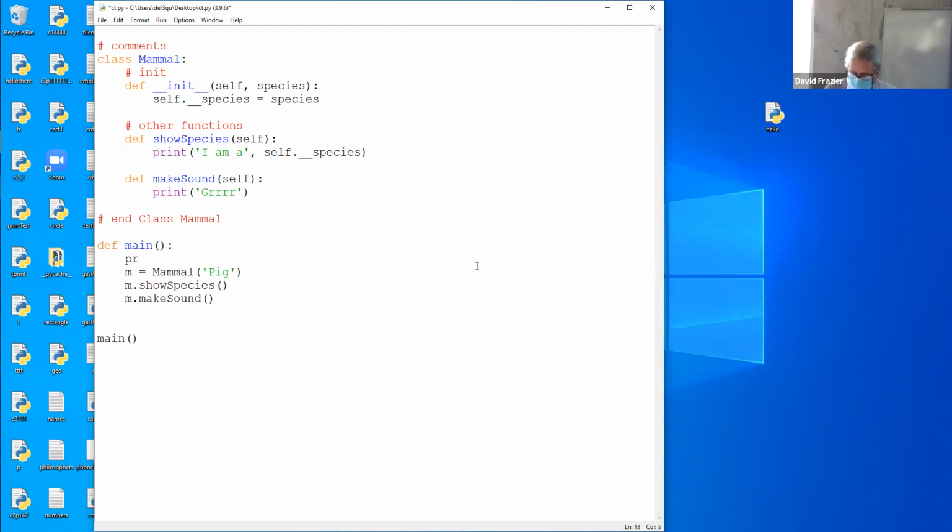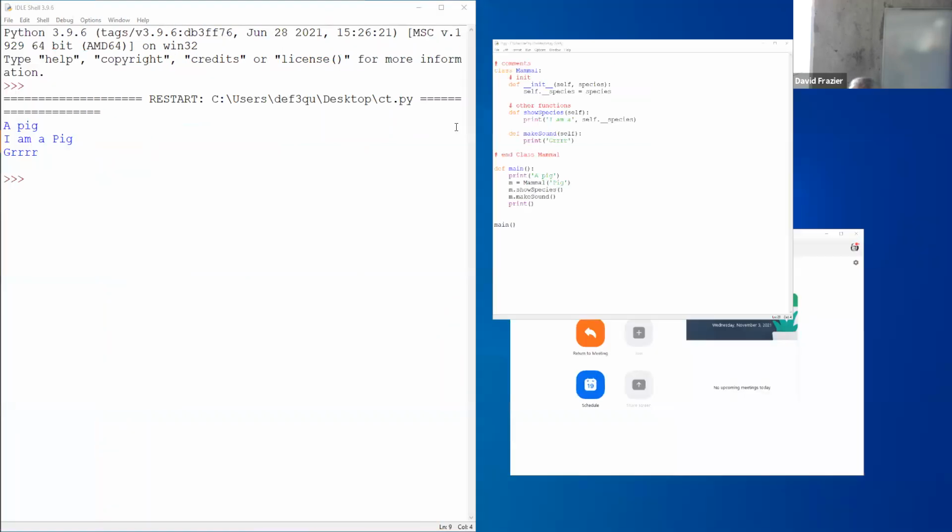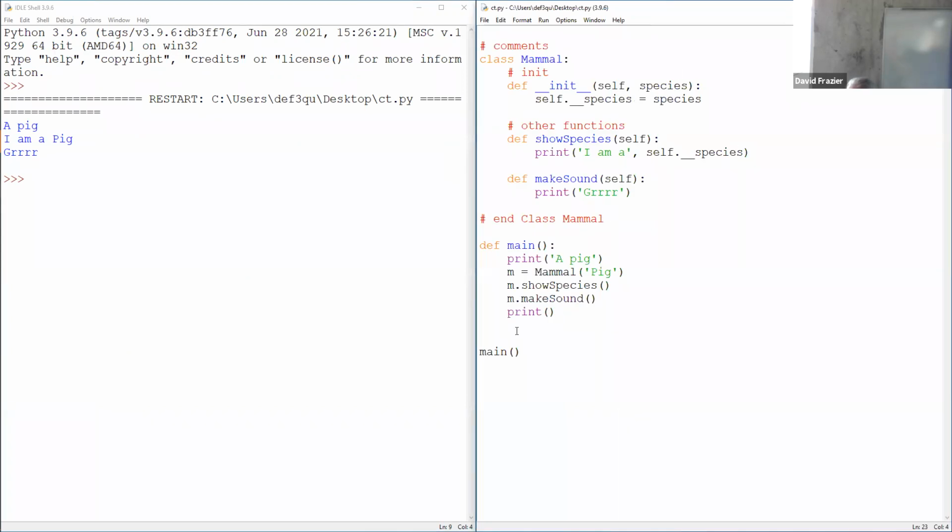I'll go ahead and print a line, so if we had other animals, we'll be able to see what we're doing here. So if I didn't typo something, which you never know, I should be able to print out, and we have "I am a pig, the pig goes grr," which is not correct, if you're a small child you would know that. Okay. So, questions so far? This is just a basic class definition. Nothing weird.